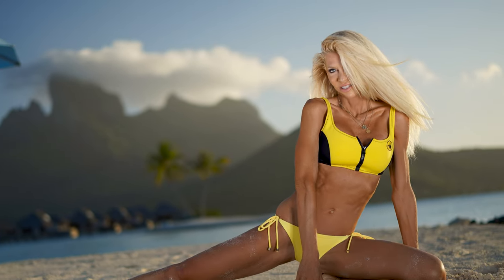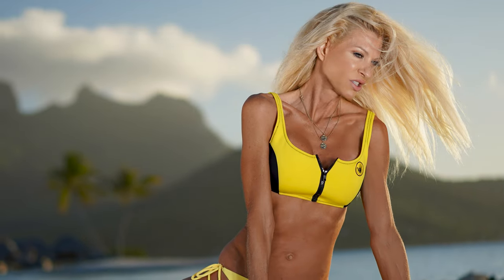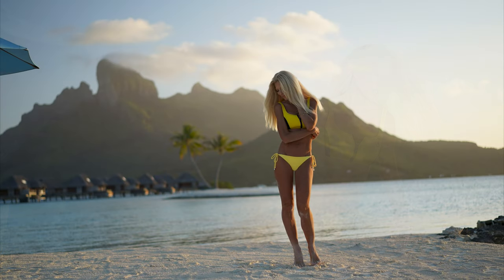Doesn't she look like Christy Brinkley in this one? I call this the Christy Brinkley shot. All right. She turns her head. That looks cool. Hair is flying in the air. That looks really cool. All right, now we're going for a somber reflective shot.